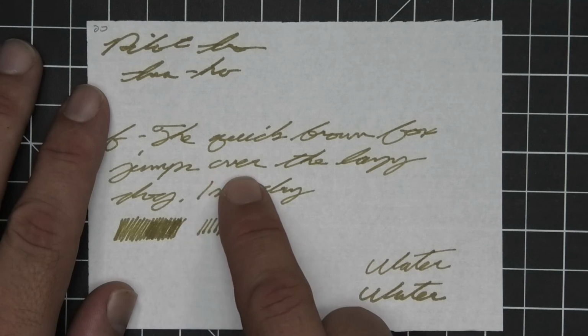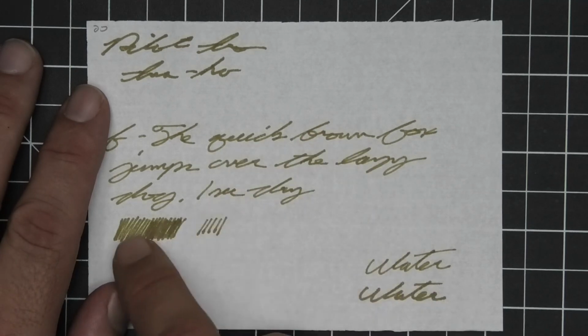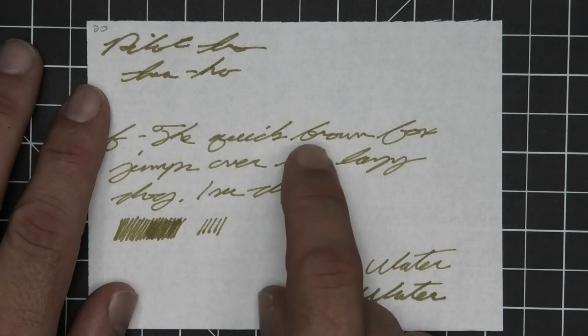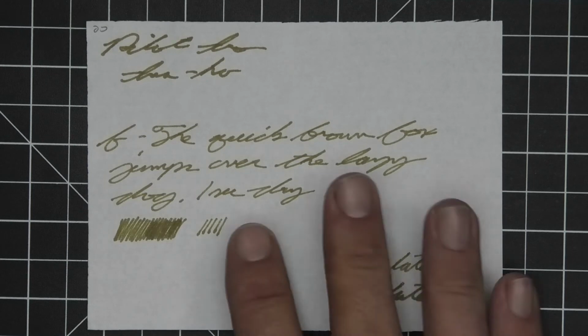Look at how it goes lighter to darker. How the brown goes darker to lighter. 1 second to dry. Now it shows color variation, and we do get it. And a smear test, you can't smear it, so you don't have to worry about it.